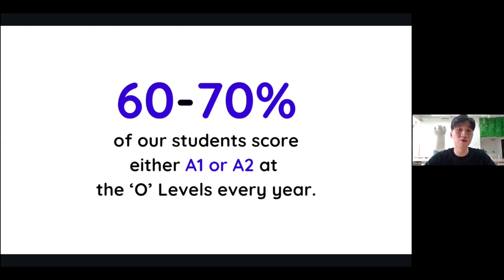After watching this video, you will have a clear exam strategy that you can immediately implement and see a significant improvement to your grades. 70% of our students score a distinction at their O and A levels, almost double that of the national average. This is by no means an accident, as we ensure that we put our students through an intensive program which properly prepares them to excel at their exams. This means having a well-defined exam strategy to ensure that you can perform.